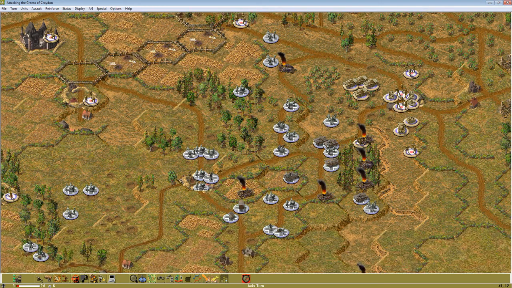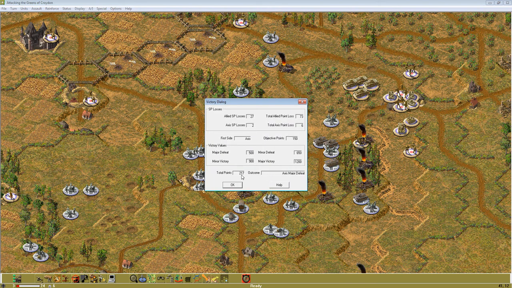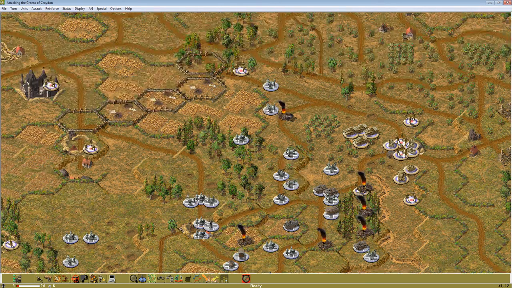Probably not going to do any more damage to the enemy up here in the north. Let's take a look at the victory. In terms of casualty points, we're at 67 here because we started out with 150. So we're already 67 points ahead. Very nice.